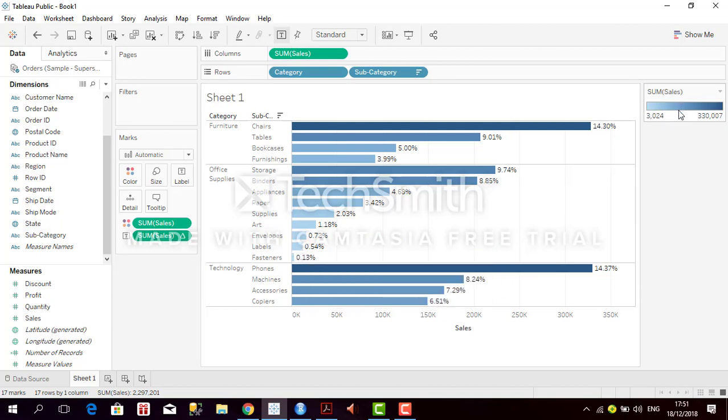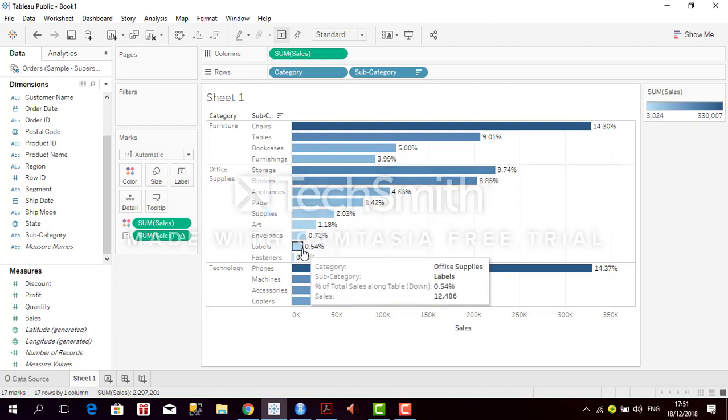The dark blue means the higher value, and not dark blue means lower or small numbers, small percentages for this data.